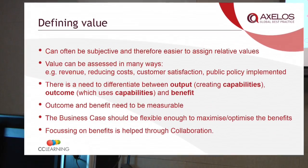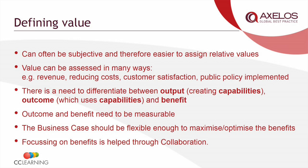Now, Agile emphasizes early delivery of value, early delivery of benefits. Of course, it presupposes your organization has a clear understanding of what is value to that organization, or what do you value. Value comes from values. So in your organization, where are management priorities? One of the classic mistakes in the center here is confusing delivery of stuff with value. Those of you who've done MSP will know this chain. Projects deliver outputs, which give you capabilities. Capabilities let you exploit and achieve outcomes. Outcomes are measured by benefits.